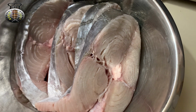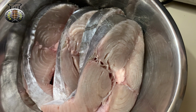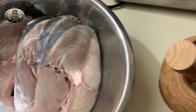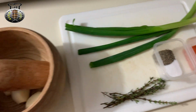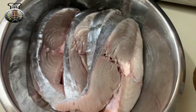Obviously this fish is very dense here and it tends to retain a lot of water and a lot of moisture, but try to do the best you can with patting this fish here dry. So what we're going to do now, I'm going to go ahead and season up this fish here, and then we're going to leave it to marinate for at least 30 minutes to an hour so that the fish can get well seasoned like I've mentioned.